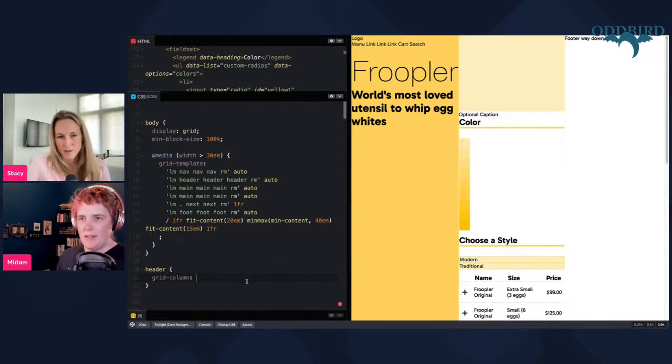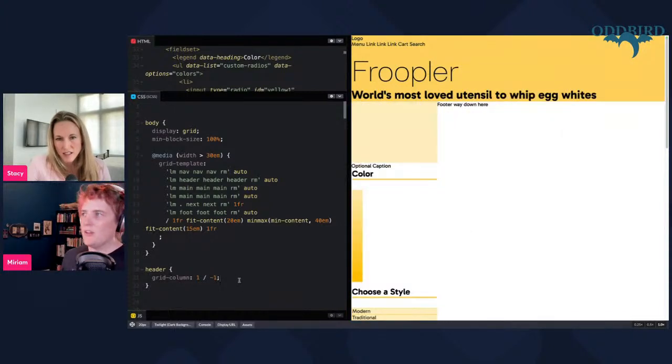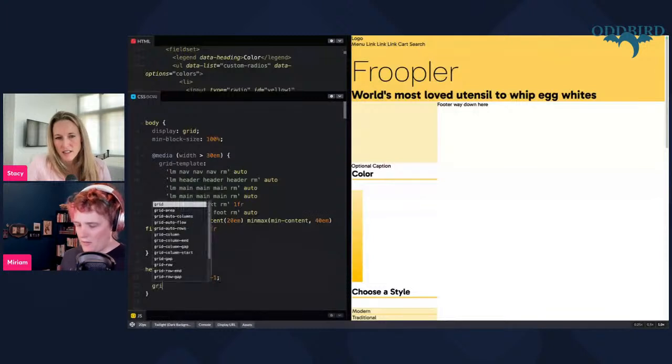So the columns, I'm actually just going from 1 to -1. And those have names, but I know I just want to go the whole way across, so if I change the names, I don't want to worry about it. That's just going to always go the whole way across.